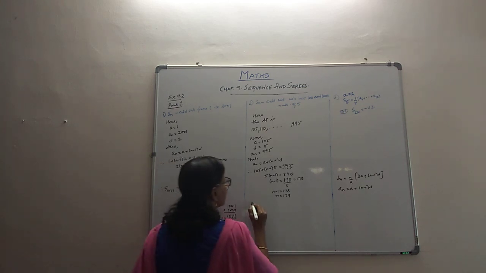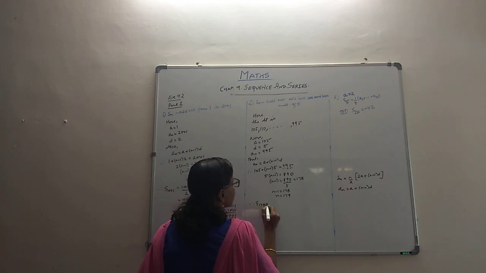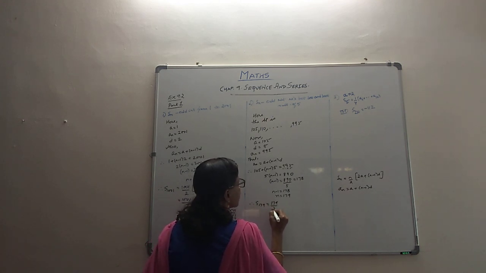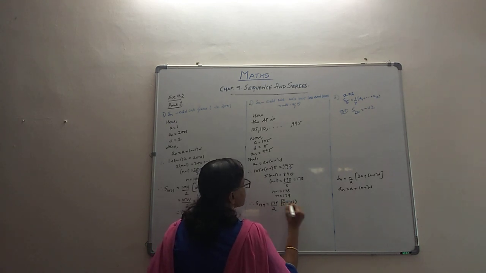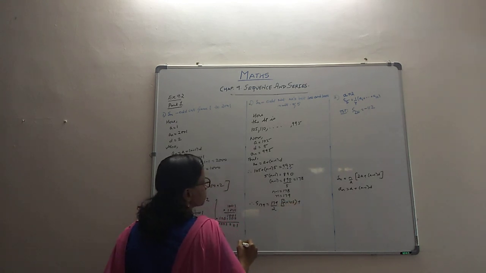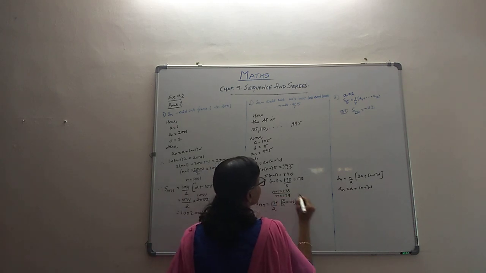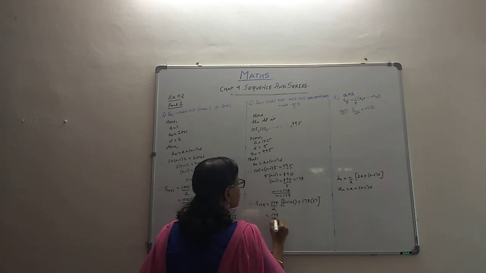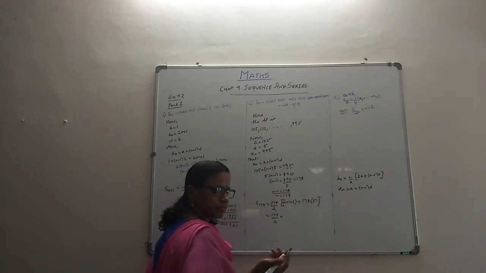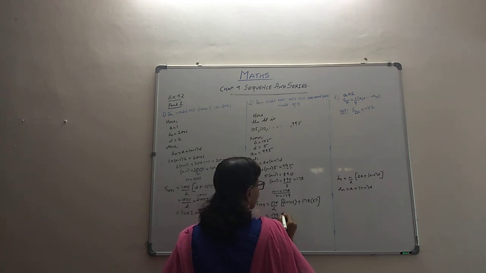So Sn, how it will come is 179 by formula n by 2 times 2a plus n minus 1, which we already have here, 178, times d, which is 5. All this calls for calculation. Let's have 179 by 2. 105 double we know is 210. Either we take it like that, or we literally multiply and find out.